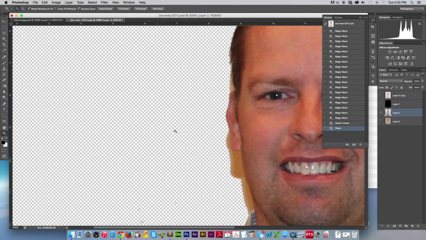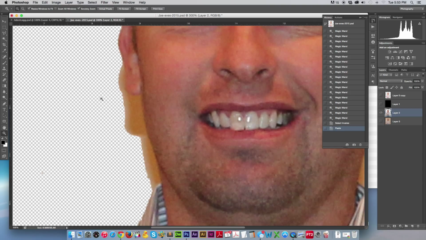Now the other way to do this, rather than really mess with it, I'm going to get the polygon lasso tool, and from here I'm just going to click. And make sure when you're doing this, and I'll just hit delete on that. There's a couple other ways you can do this too, and like I said, there's all different ways. I can create a mask, and from that mask I can paint, which a lot of people do. I do it like this just because it's faster.